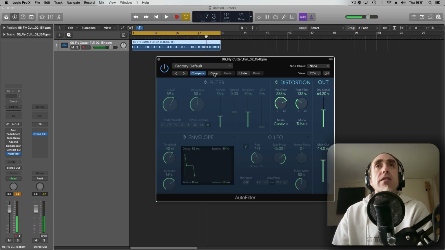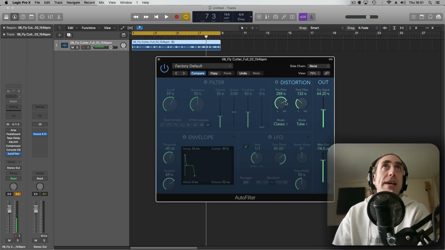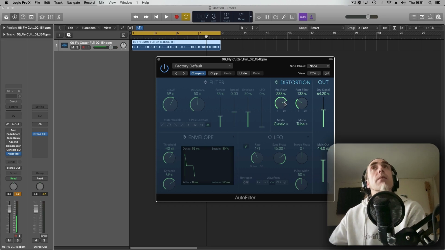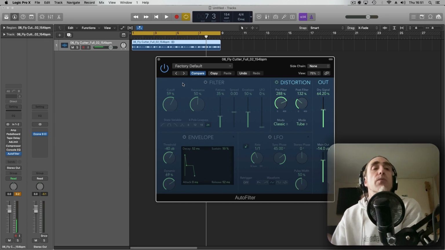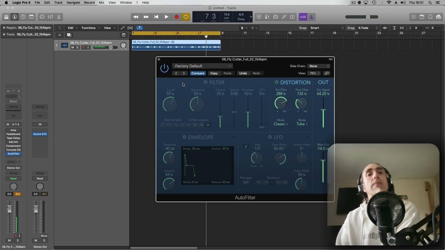Again, is this any better or any different to the other distortion plugins that are in Logic? My feeling is that these are probably the same algorithms that you find in other plugins in Logic, so it's not a completely unique type of distortion, but because we have these other filter options, we can in a single plugin have distortion and other effects to give us a different sound that we might not get otherwise. Worth bearing in mind once again.